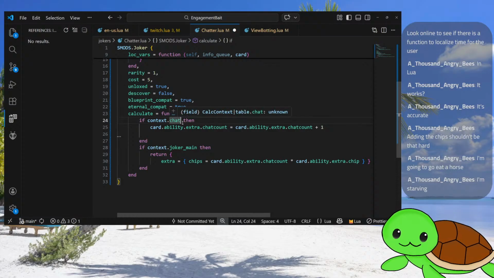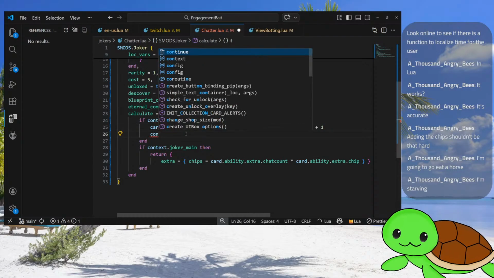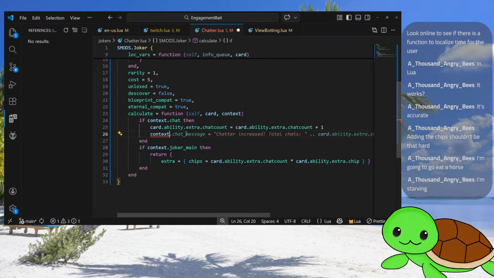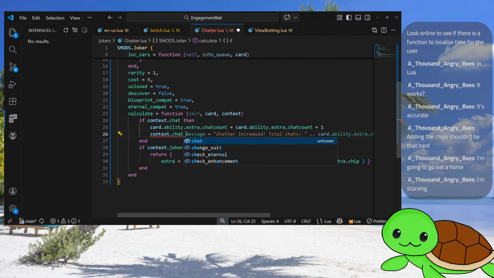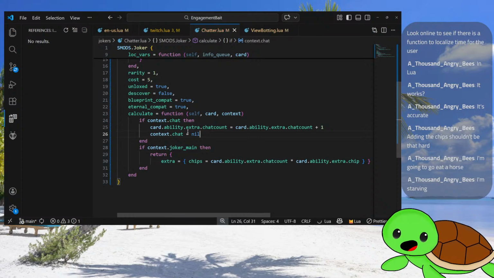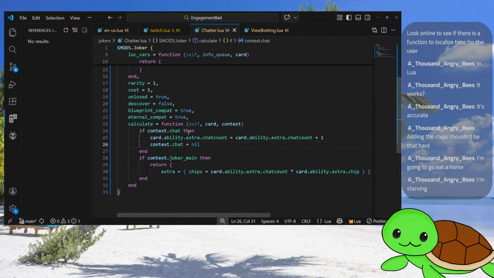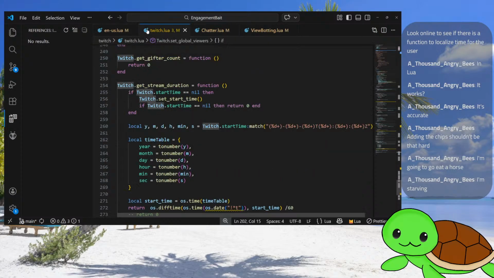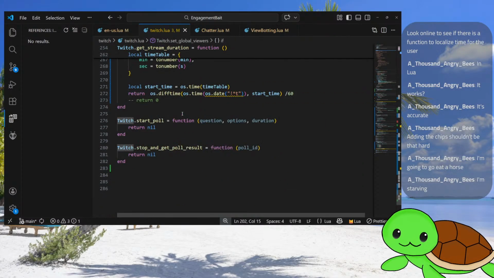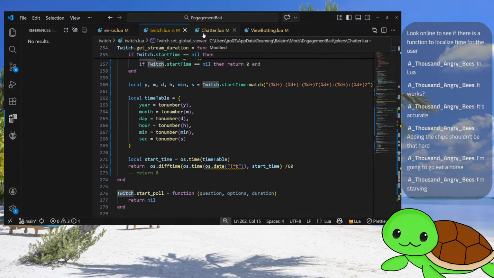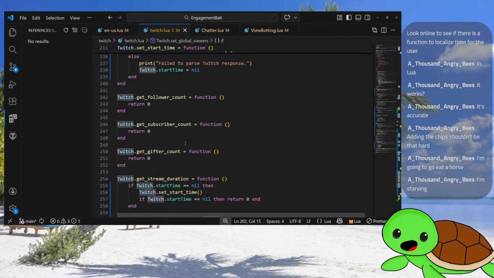Context or chat, context or chat equals no. Does this work? How would I test this?